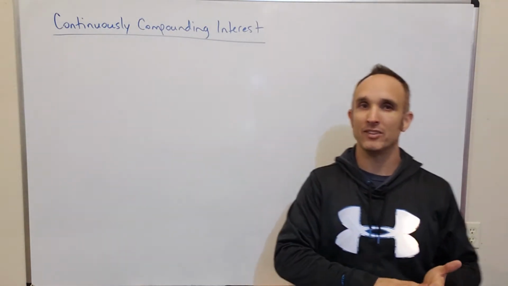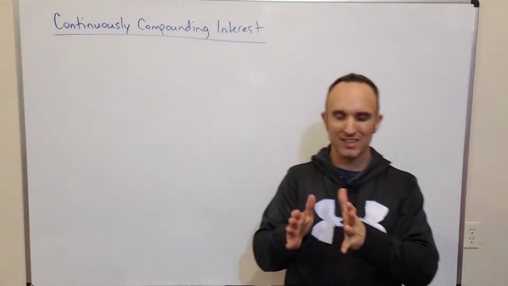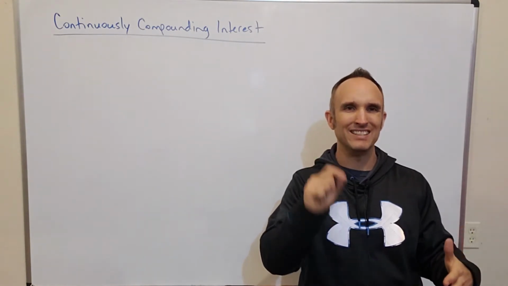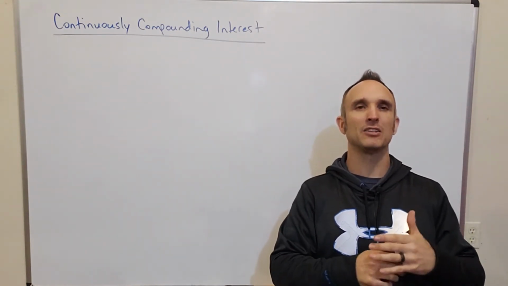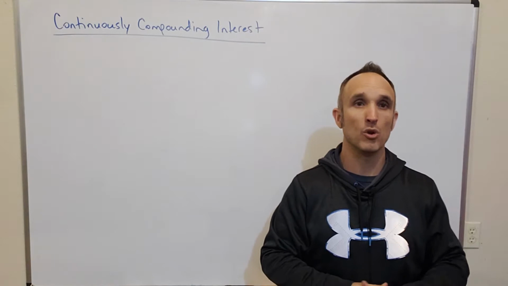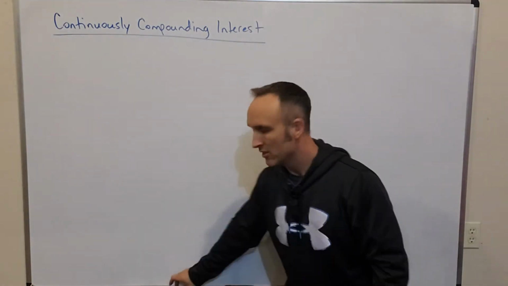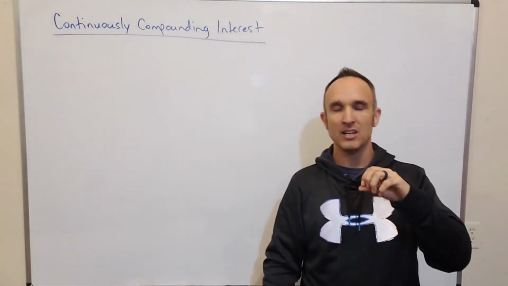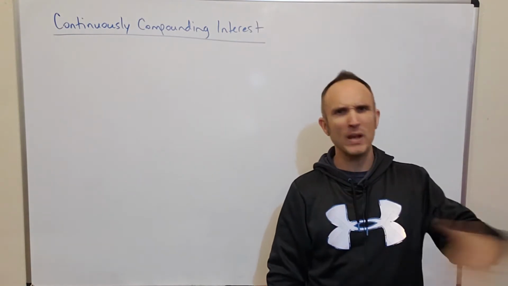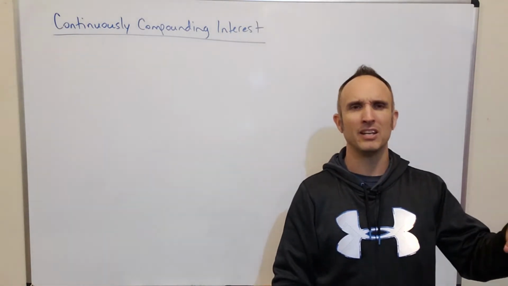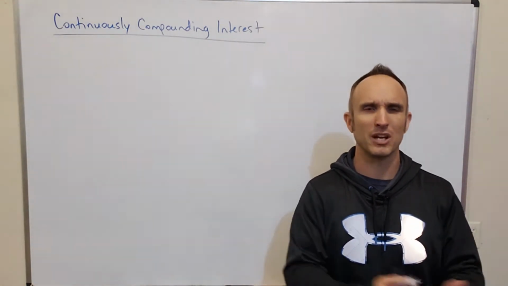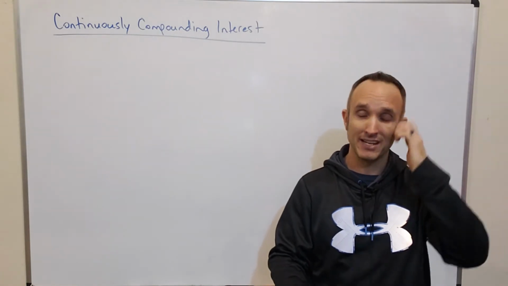What we're going to talk about in this video, though, is interest that is always compounding. It never stops. It compounds more than every second, more than every nanosecond. And the cool thing about this is you would think that if it's always compounding without ever stopping, you would have an infinite amount of money in no time at all. And that's actually not the case.